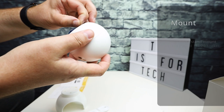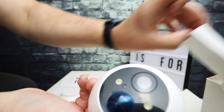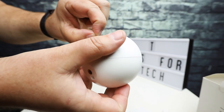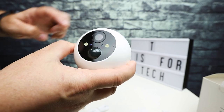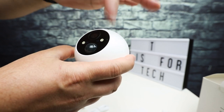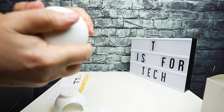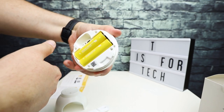But yeah, so I'm going to pull this off. So there's the camera lens right there on the top, you can see. And this bottom piece is, I'm assuming, like the motion detector there. So as you can see here, you've got the camera on the top. You've got two LED lights there. You've got a couple other sensors. So it looks like probably a speaker hole or a microphone hole. Speaker grill on the bottom. And you can unlock it by twisting, opening it up, and then you've got batteries inside. So these look like pretty beefy batteries.